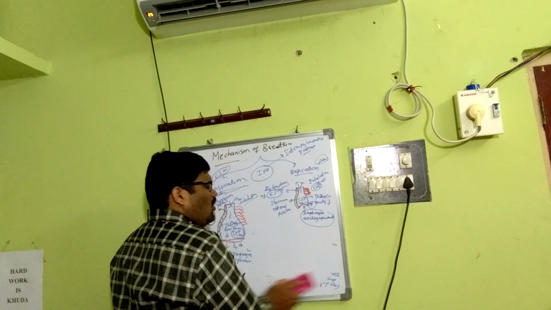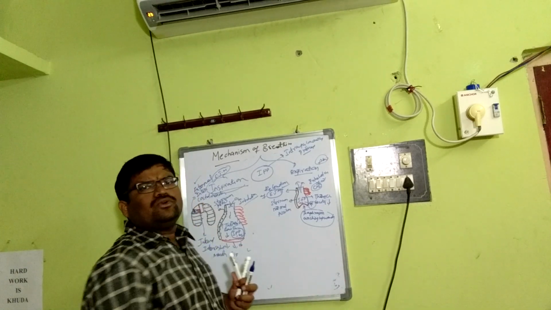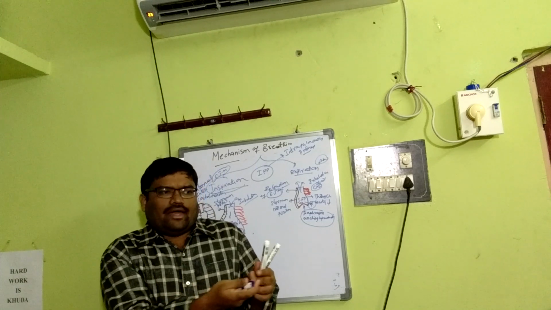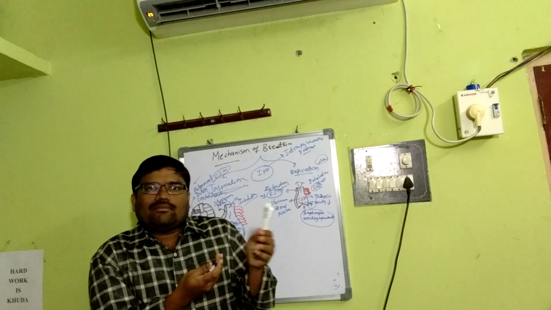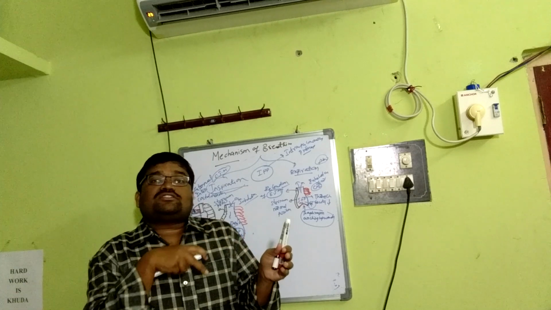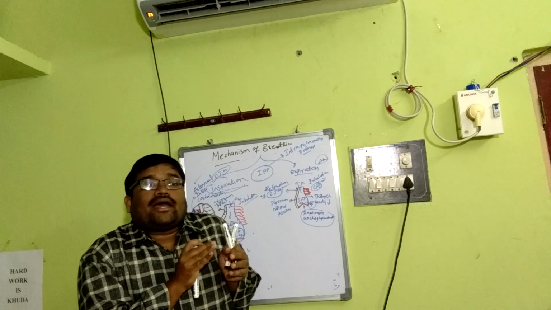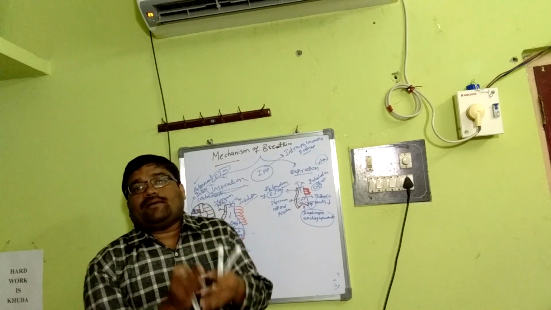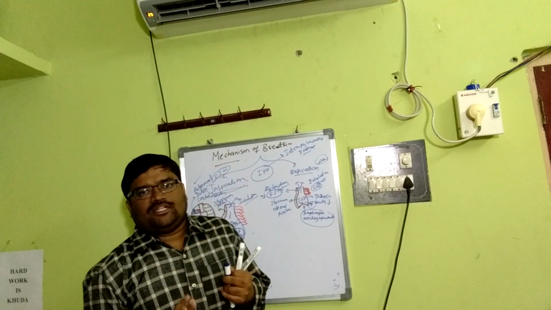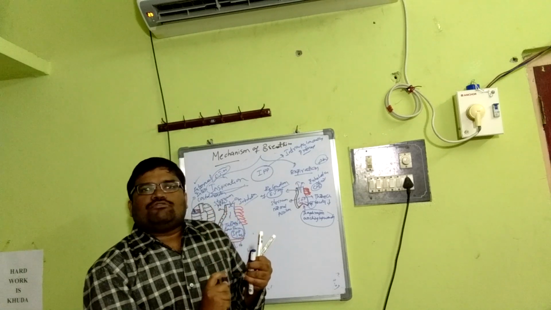We have discussed the objective of breathing. The objective of breathing is to enhance gas exchange. Gas exchange is what? We have to exchange oxygen with carbon dioxide in lungs, that means in alveoli. At the same time, there is internal respiration in the systemic circulation, where we allow the oxygen to go to the tissues and send the carbon dioxide to the systemic capillaries, so that it will be taken to the alveoli and eventually go out. That means pulmonary exchange, what we call external respiration, and systemic exchange, what we call internal respiration.